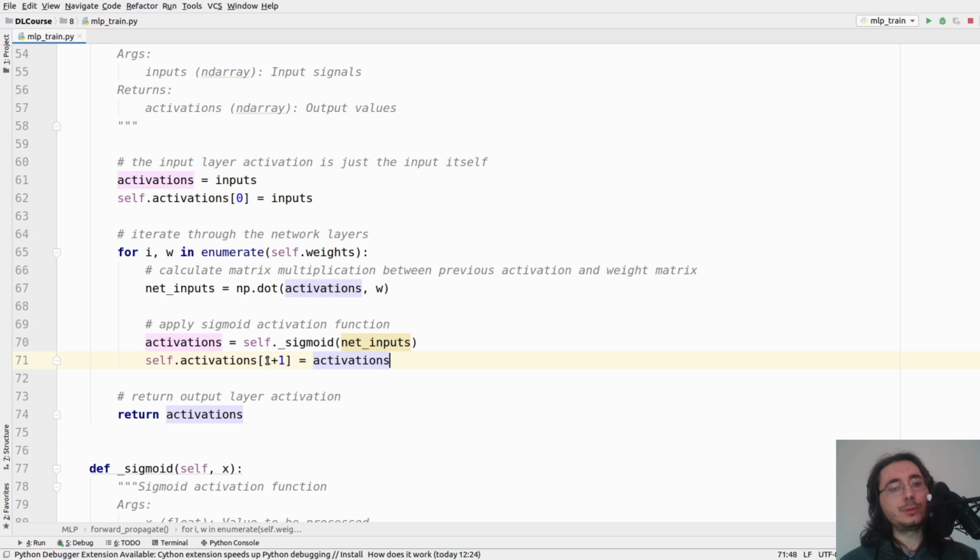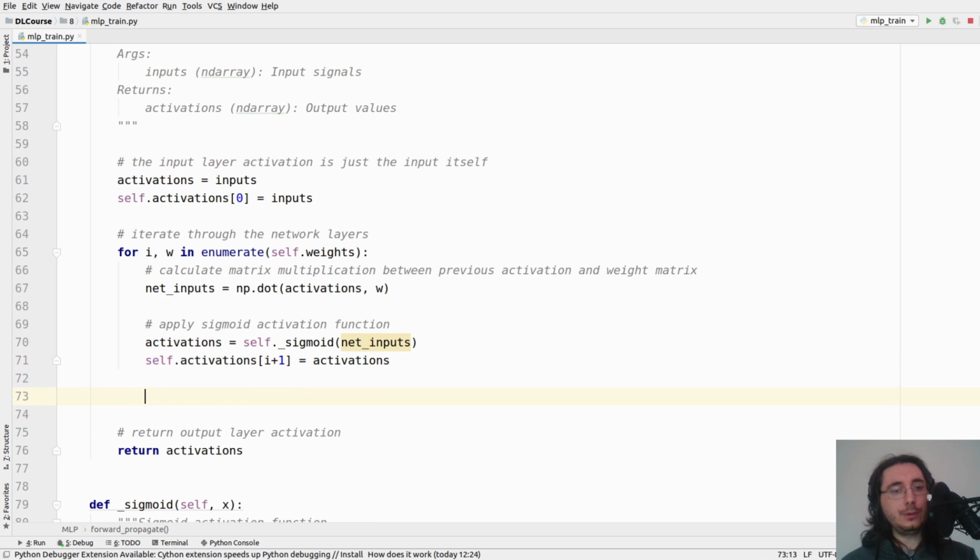So now you may be wondering, if we are currently in i, why are we storing this at i plus 1? Well, let me show you why that's the case. You may remember that the activation, for example, of the third layer is equal to the sigmoid function, given that we are only using sigmoid functions as activation functions, of h3.